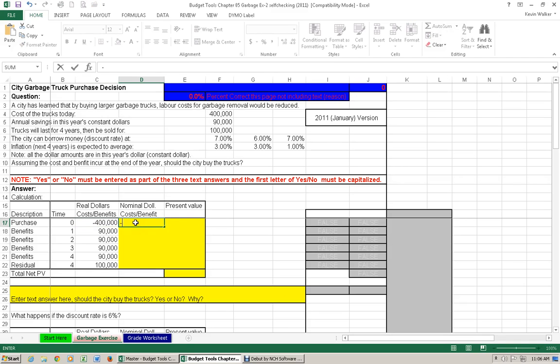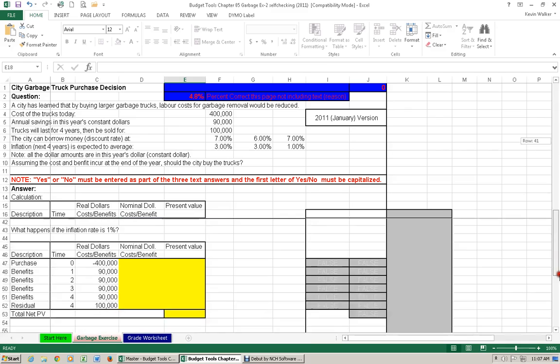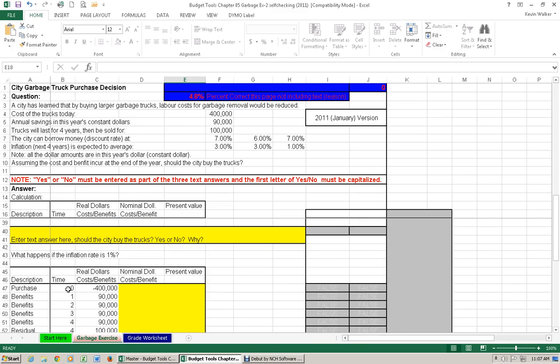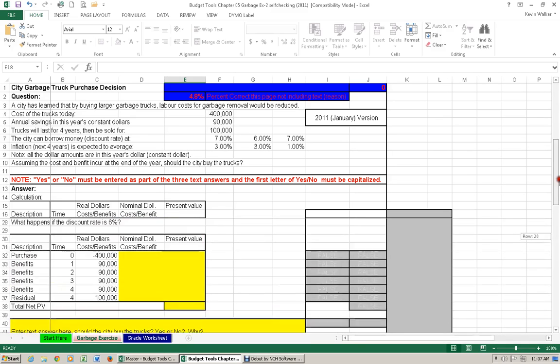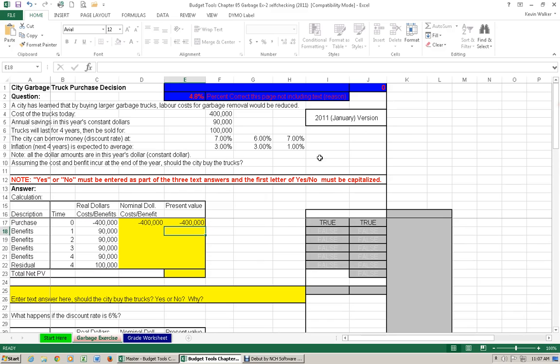And you're going to do this for both of these first columns of the line because it's year 0. Nothing's happened. There's been no time for either the discount rate or inflation to affect anything. So the first line is simply negative 400,000, and that will be true for all of these because, again, year 0, nothing's happened yet except you're proposing spending 400,000.